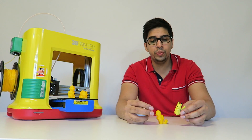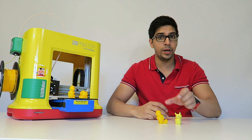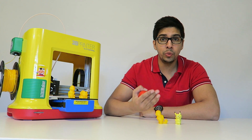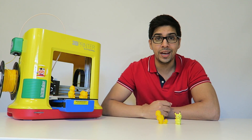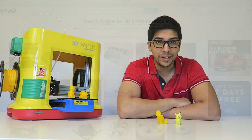Now they actually look really nice and you can actually paint on top of them and create some cool-looking artistic pieces as well. Now what we'll do is we'll go on the website, download the actual figures, and then print them, and then just take a look at them. So let's go ahead and get started.